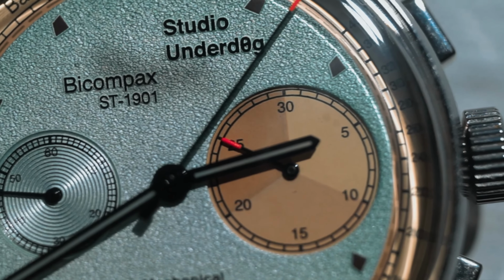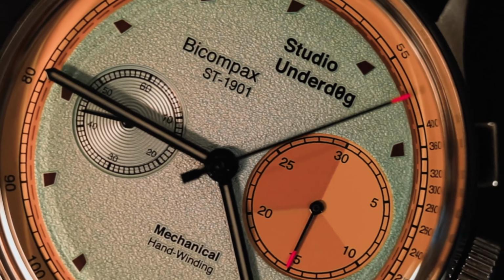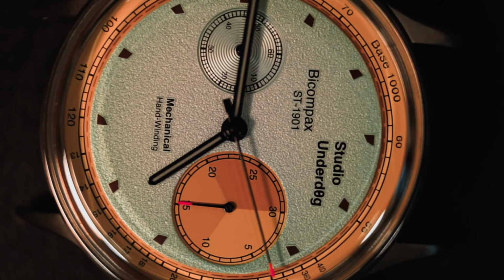This is not an issue for me, but for some collectors, 30 minutes is not really practical or functional for everyday use. With that said, this is not a watch designed to replace or be the only watch in your collection. At $500, it is still expensive for non-collectors. That money can be spent on a more tried and true brand such as a Tissot, Hamilton, Seiko, or whatever if you need something with that functionality. But if you have a neutral collection, this is a great watch to bring some personality and a little bit of fun and pop of color to your watch box.